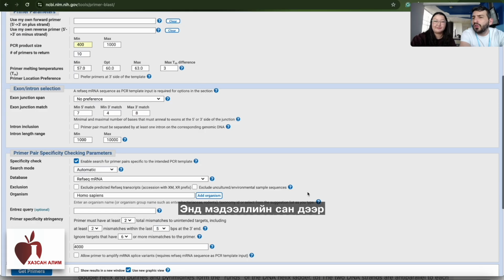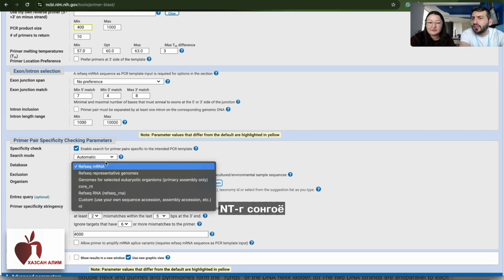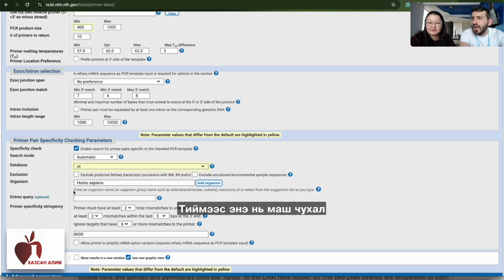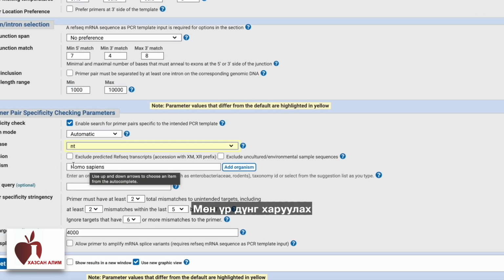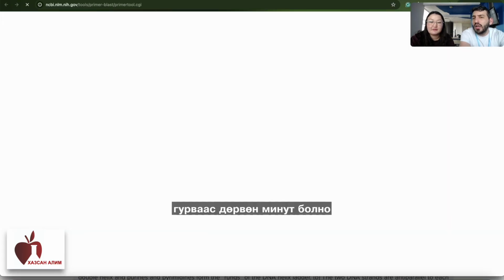So we have other parameters. In the database, let's select NT, and we are searching for human. It's very important to have human here, and show results in a new window and get primers. This will take maybe 3 to 4 minutes.